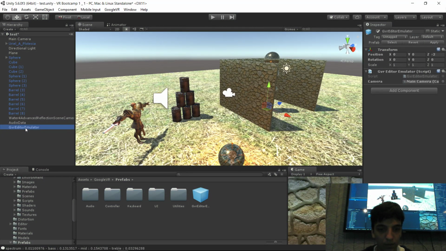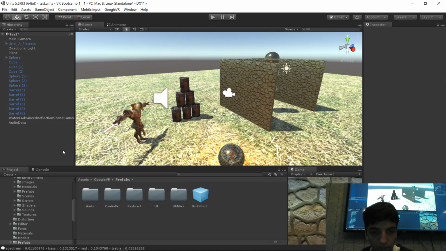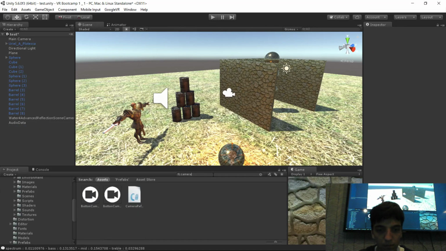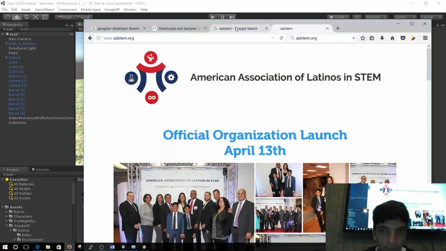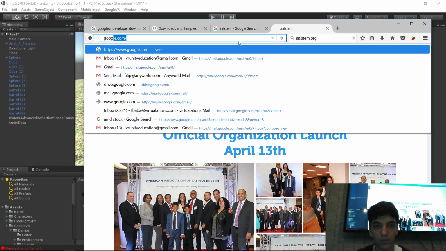No. I think I might have gotten the wrong thing. So that's not the package. What is it? It's the Google Cardboard Unity SDK.